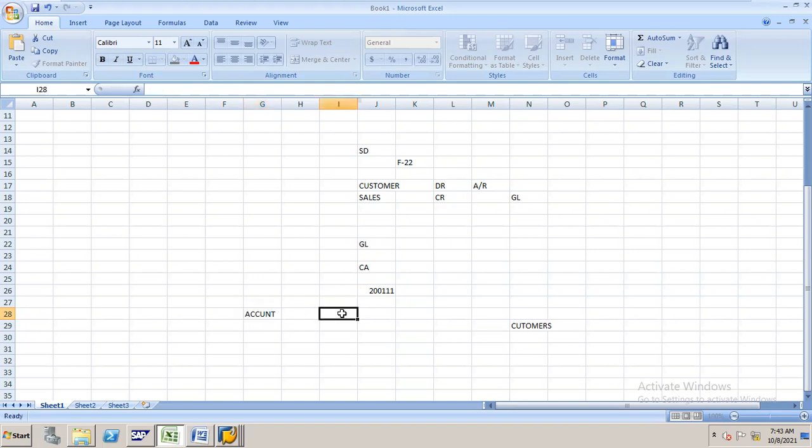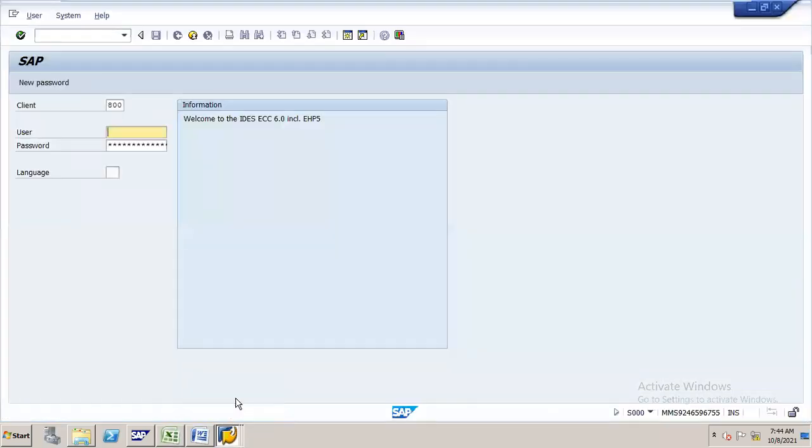Then I create one number range and assign it to this account group. Finally, by using this account group, I can create the customer, so that whatever fields I maintained in the account group come as they are, and the system can generate the number for the customer. That is the purpose of creating the account group, and in the case of vendors here also. Okay, so now I'm going to do that.